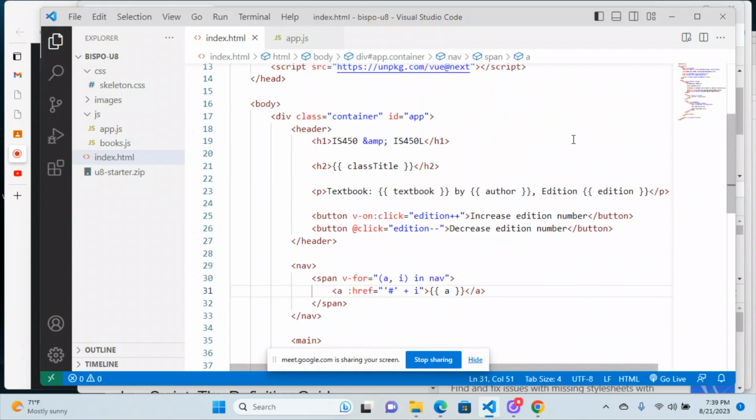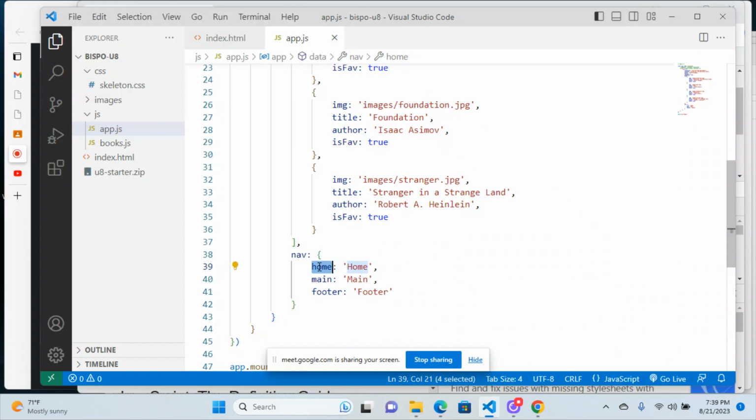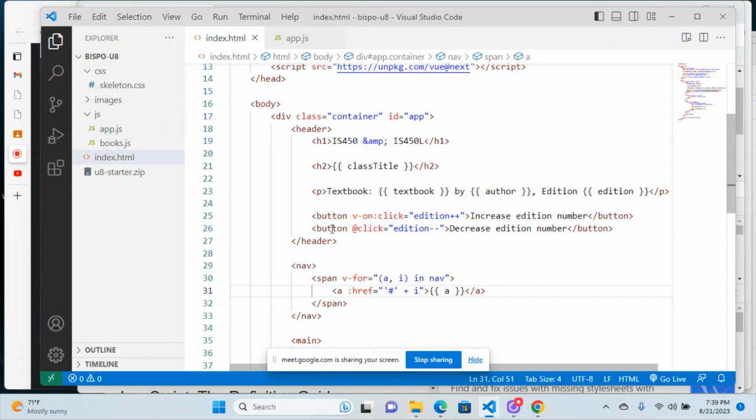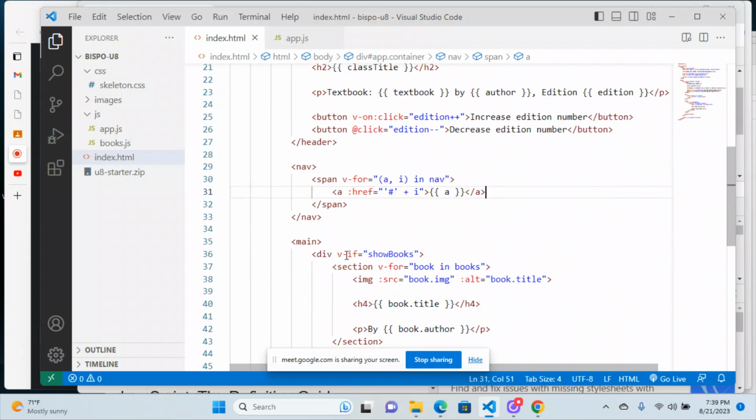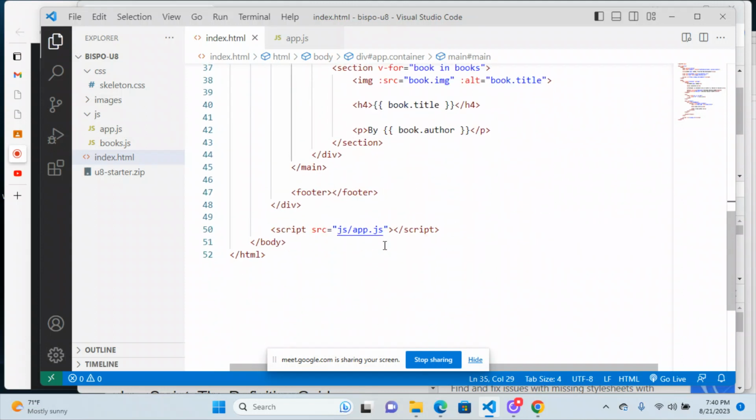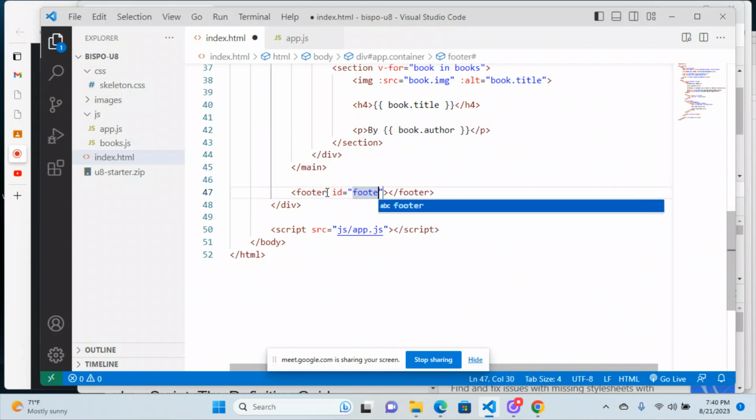And then in order to get those to actually work, I just need to put some IDs on here. And in fact, let's change this a little bit, just like we were talking about. I've already got an ID of app upstairs here, so instead of saying home, let's say app here. And then our main element, where'd it go? There it is. I'll have to actually put an ID equals main on it. Seems silly, but that's how you get the in-page links to work. And then same thing with the footer. Let's do footer ID equals footer.